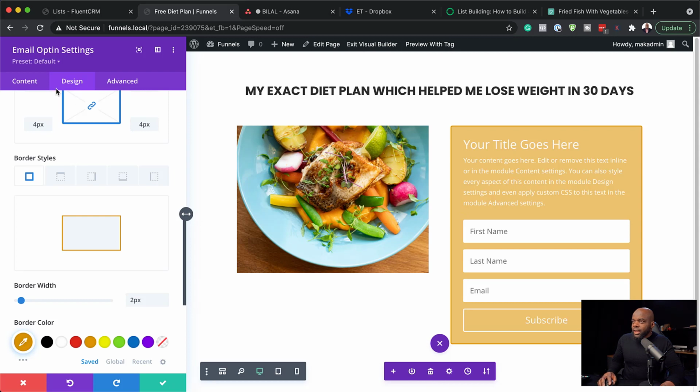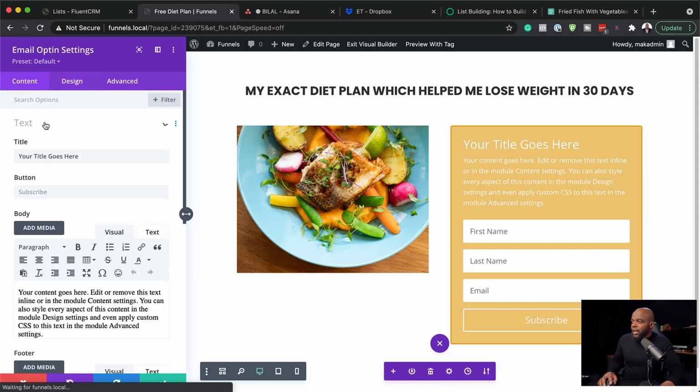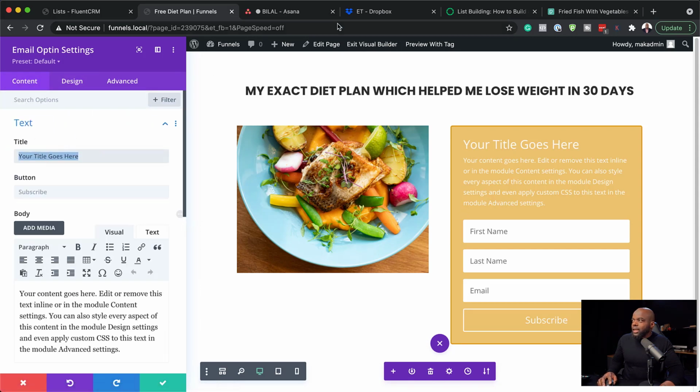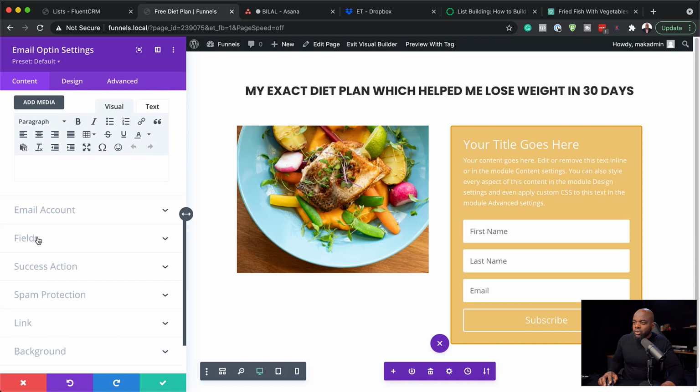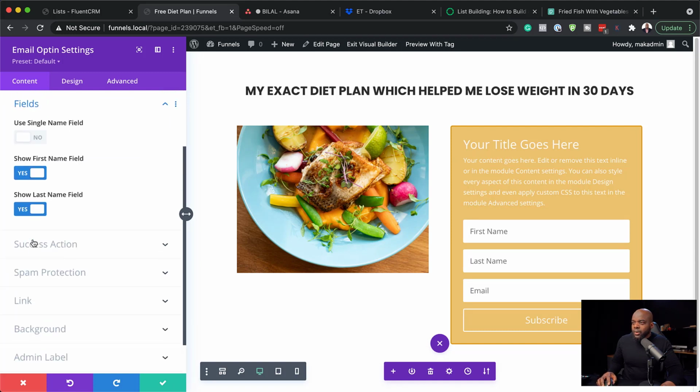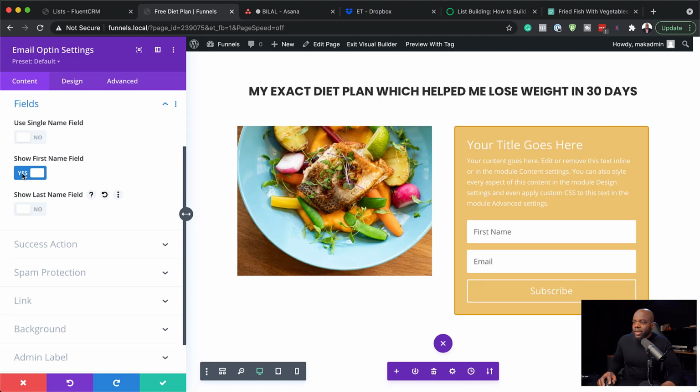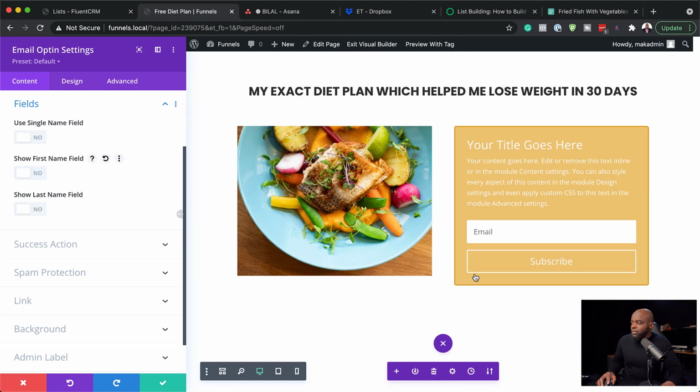Okay, so now that I've added that, I can now go back to my content and then I can just go in and give this a heading. Now, right now, we're not going to spend so much time trying to come up with the right copy for this. Just know that this is where you'd add your heading. And then this area here is where you add your description of what they are getting. Next, you want to come over here now to your fields. So this is where now you can say, okay, you know what? I don't want to add the last name. And you may also even need to remove the first names. In most cases, this should work fine.